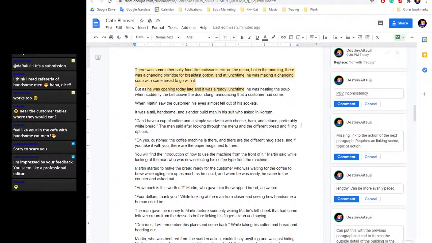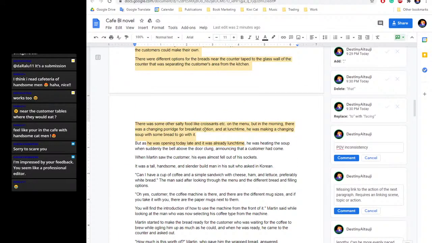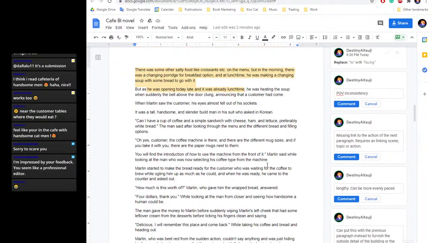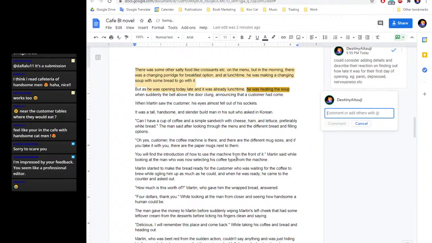All right, so he was heating the soup, and then suddenly, while he was making the breakfast menu, and then the lunchtime thing, and then after that, he was heating. So it's kind of a drastic jump to nowhere. I would ease in the opening of the cafe rush, and then the making of the soup. So I would like to see, you could put in a little bit of Shokugeki. For those of you who don't know, I'm actually an anime nerd. Shokugeki is an anime that teaches you all about cooking the artistic way. So over here we can add a little bit of food porn or artistic cooking.